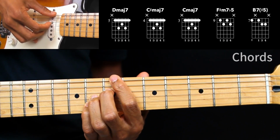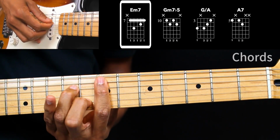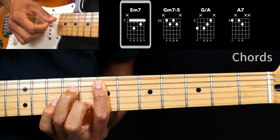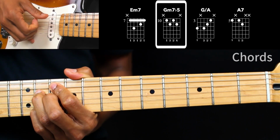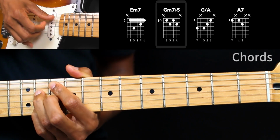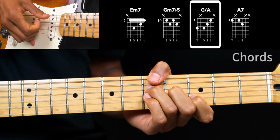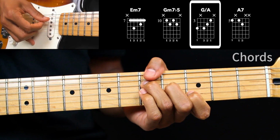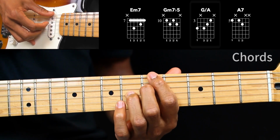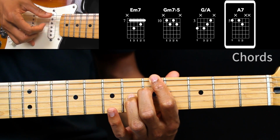Now I like to play this with my thumb here, but if you struggle with that, then use your 1 and 2 fingers. And we're going to play an E minor 7, followed by a G minor 7 flat 5 on the 10th fret. And then the last 2 chords in the A section are going to be G/A. Okay, and you can use these fingers if you don't want to use your thumb. And the last chord is an A7. Okay, just the 6, 4, and 3 strings for that one.